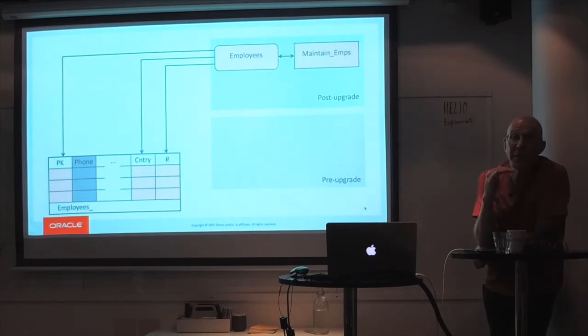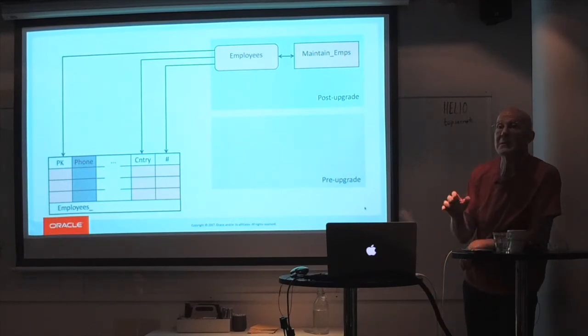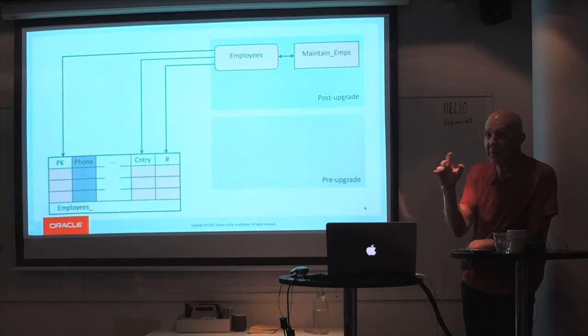And if you think about it, if you wanted to force the pace, at any moment in the next EBR exercise, you could conduct it as you plan, and as the final step, discover from the data dictionary any editioned objects that are not yet actual. All you need to do is alter, if it's a view, ALTER VIEW v COMPILE. If it's a procedure, ALTER PROCEDURE p COMPILE REUSE SETTINGS. That's guaranteed to actualize the object too. So you can arrange, if you want, to finish an EBR exercise with no objects in the leaf edition except actual ones.